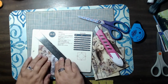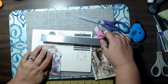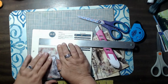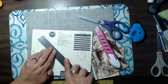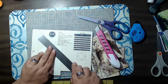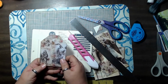Now, I want to make sure that I do this exactly the same on the other side. So all I do is mark where it's at, where I had it, flip it over, and just repeat. Just like that. Take off that corner. And I have a tag.